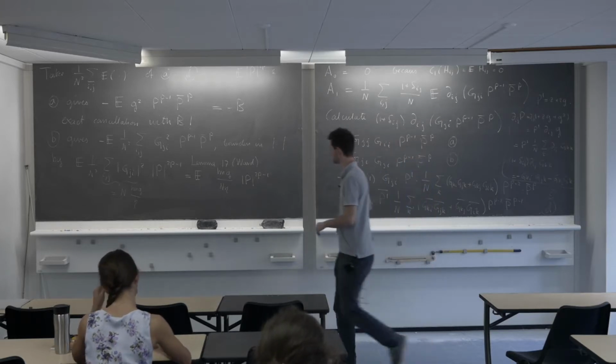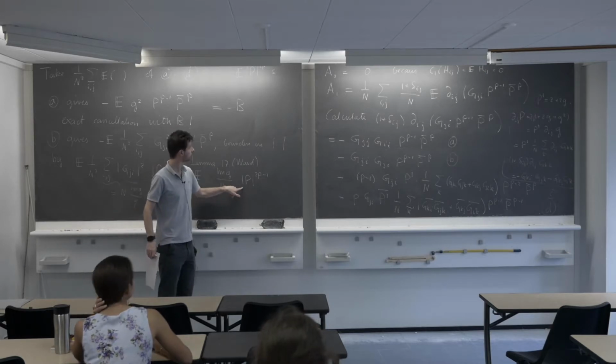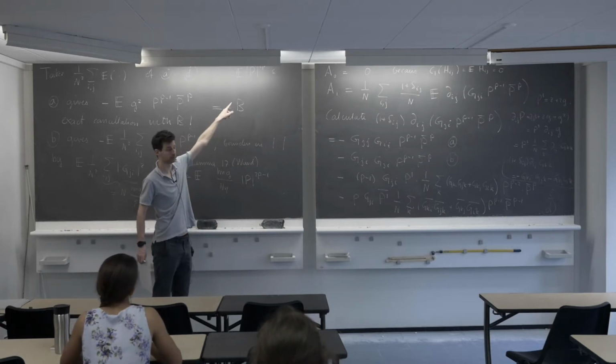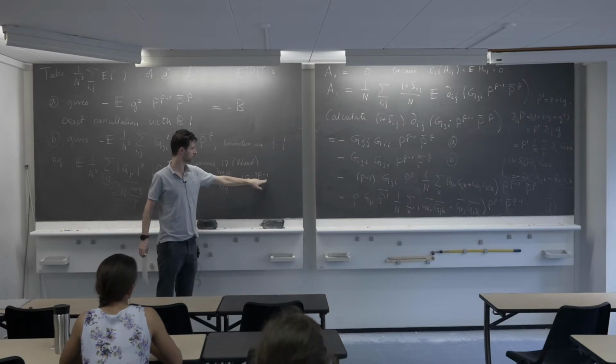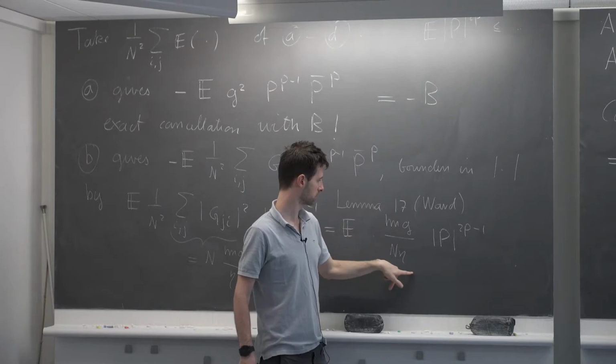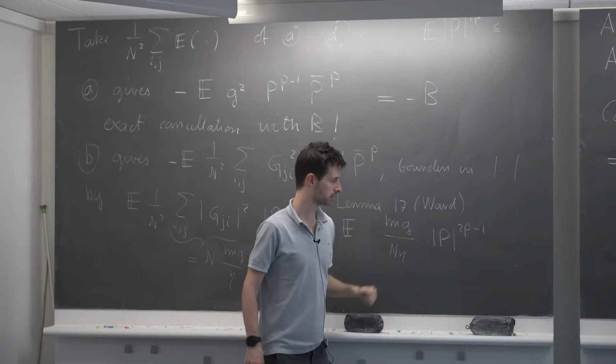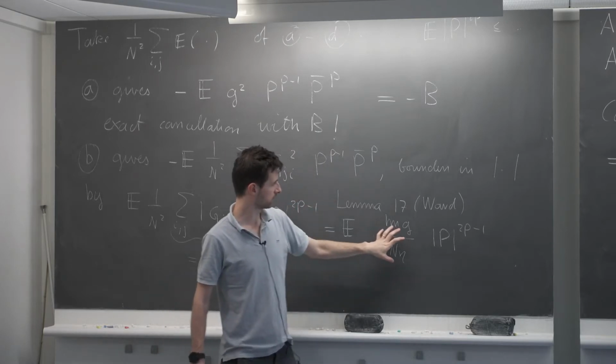So our goal, you see, why morally, why does this look good? We've reduced the power of this p by 1. So instead of having p to the 2p, I have p to the 2p minus 1, and I replaced one of the factors of p by something that is small, right? This I know to be small. I know that this guy is bounded. I know that n eta is very big. So this is a very small factor.